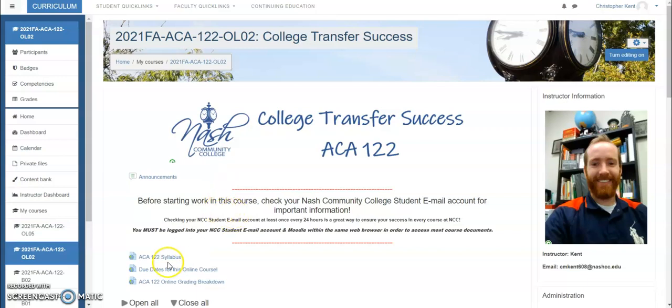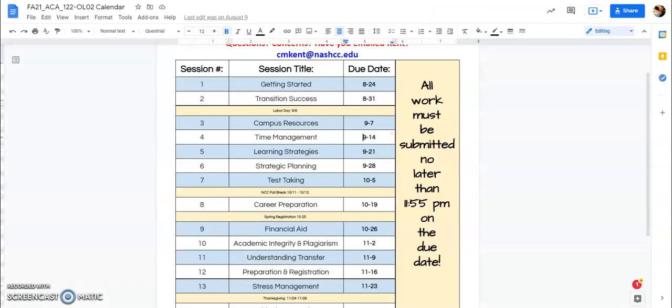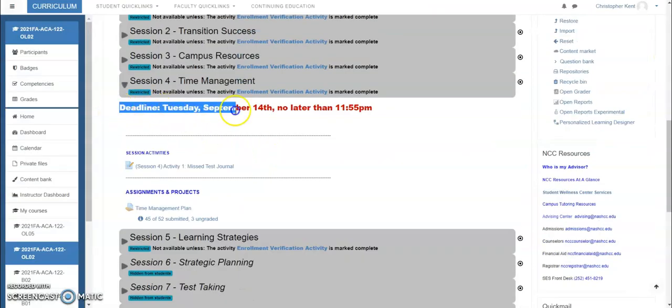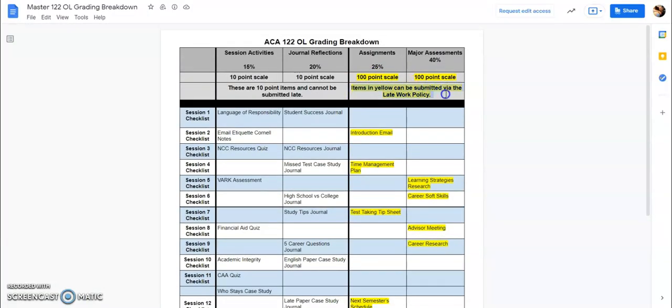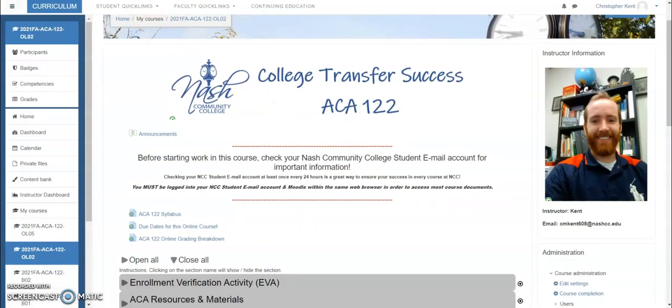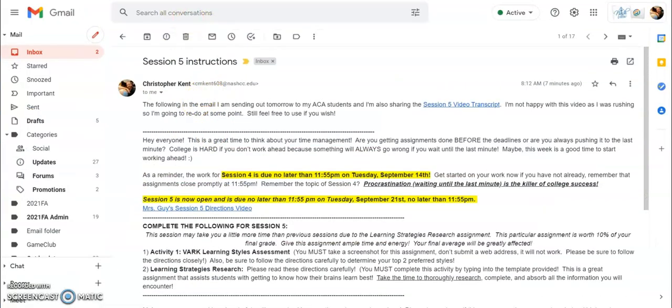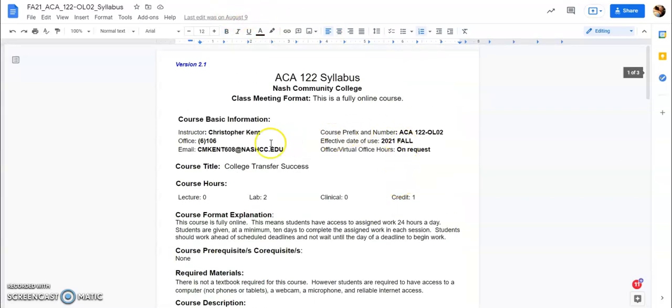So just to review, if you want to know what the late work policy is, go to the last page of your syllabus. If you want to know when assignments are due or what sessions are due, check your email, check your calendar, or check the sections themselves. All of them have the same information on it. And if you want to know which assignments are allowed to be done and submitted late, go to the grade breakdown, and anything in yellow is allowed to be submitted. And that instructor's email address can be found in the instructor block. It can be found in your email address. It can be found on the calendar, and it can also be found at the top of the syllabus.